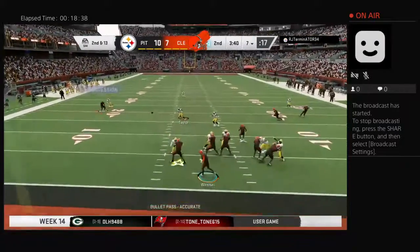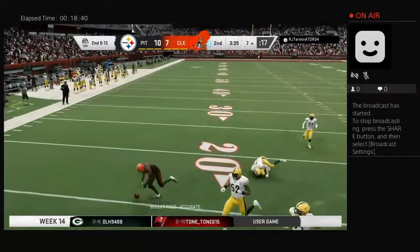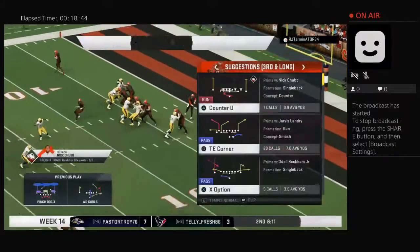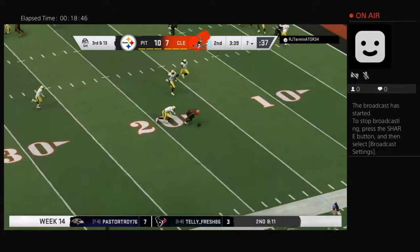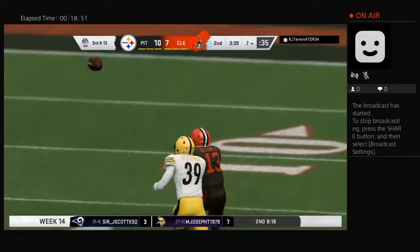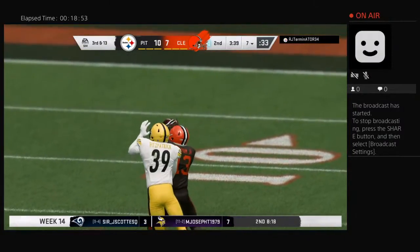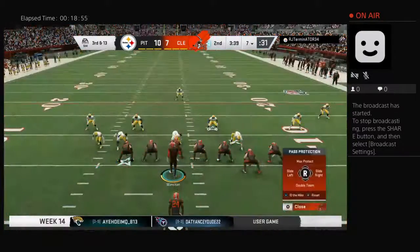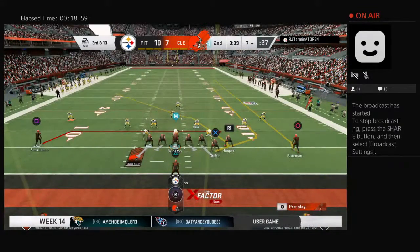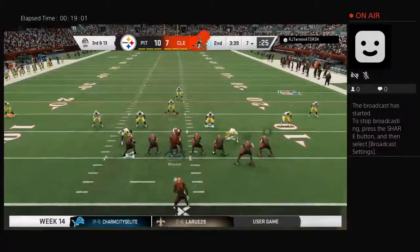Now on 2nd and 13, Winston, and that is incomplete. A lot of force bearing down on him there. He could not hang on. It's 3rd down. So he can't hang on, and as I watched that unfold, I remembered an expression that I've heard, maybe from you, I don't know: you're going to get hit anyways, might as well hold on to the ball. Right, you know a coach said that, right? Yeah. Not an actual player. Not no chance at all. Way easier said than done.